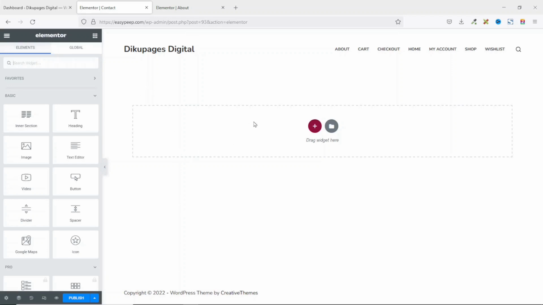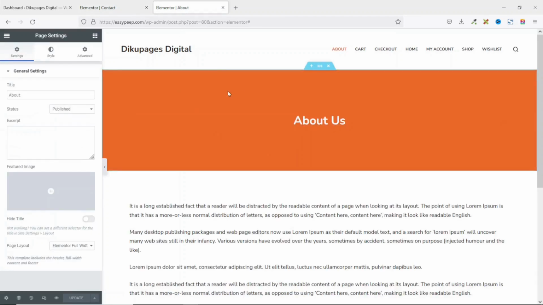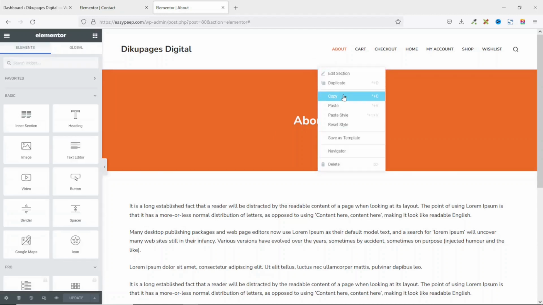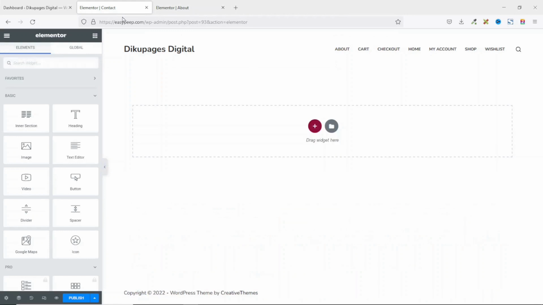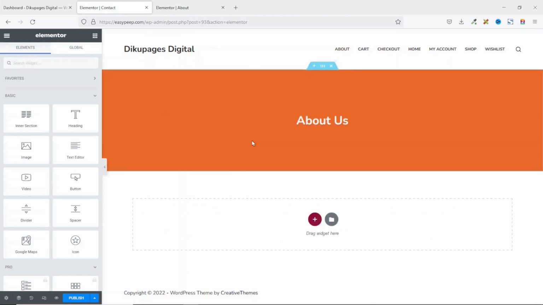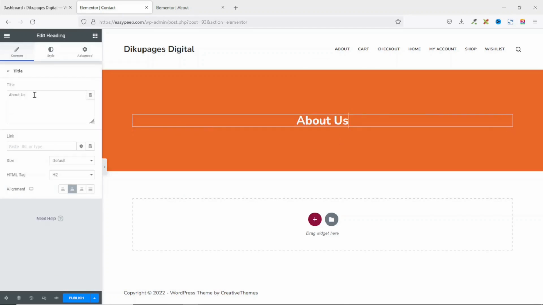Next thing we want to do is add a banner, just as we did for the About page. So in order to work faster, all we need to do is copy the whole of this section. And this is the reason why I didn't want to close the About page. To copy this, we just hover on the 6 dots right here, that is Edit Section. Then right click, click on Copy. Then we come back to the contact page, right click in here, click on Paste. So all we need to do is change the title. We just select it, then we can change it from here. Contact Us. Now we can exit from the About page.